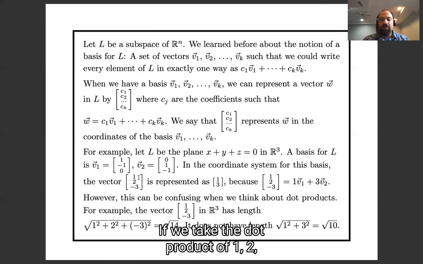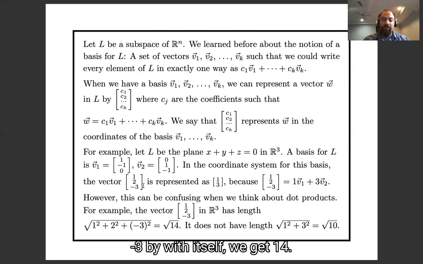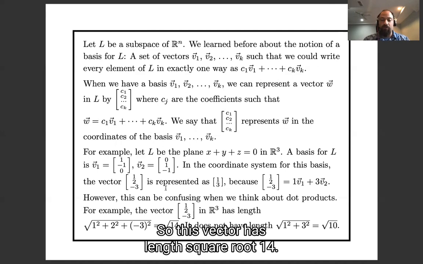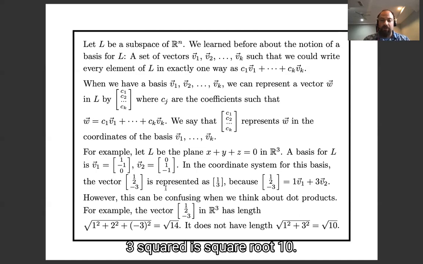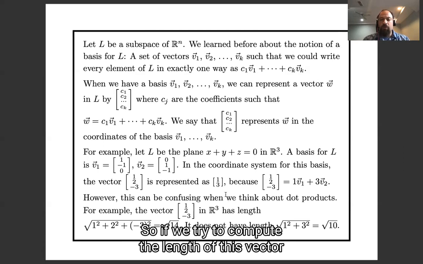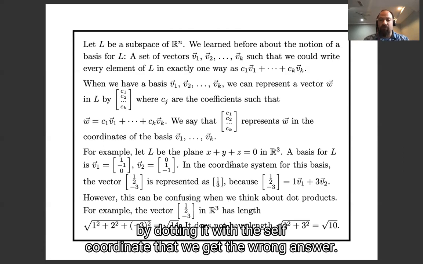But this is confusing for dot products. If we take the dot product of <1, 2, -3> with itself, we get 14. So this vector has length square root 14. It does not have length square root of 1² plus 3², which is square root 10. So if we try to compute the length of this vector by dotting it with itself in coordinates, we get the wrong answer.